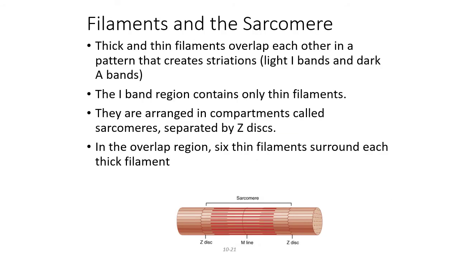Inside the sarcomere, this is where we're getting our banding. This is where we're getting the striated appearance of muscle, in that we have thick filaments, the darker structures there, and then we have thin filaments. So we have two different appearances to the proteins themselves. One's a thin protein, one's a thick protein. The thick protein, our myosin, is basically by itself. It works alone. The thin filament has actin, troponin, and tropomyosin. So we've got multiple proteins all associated with one another, and that gives this light region appearance.